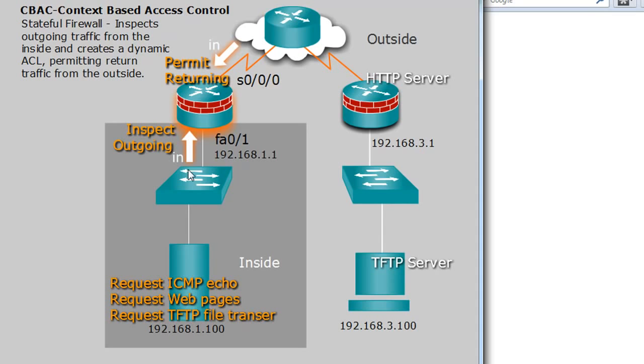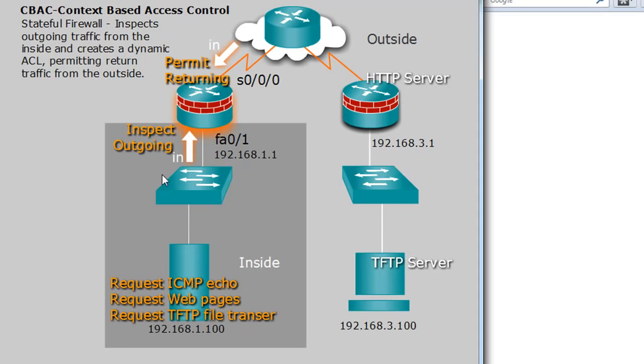It inspects the outgoing traffic, so it looks at traffic coming into the interior interface, in this case FastEthernet 0/1 on the inside. It's going to inspect traffic coming into this interface which is destined to go out of the network, and examine it. If it sees a permit, then it will create a dynamic access list to allow the traffic to return from the outside in.